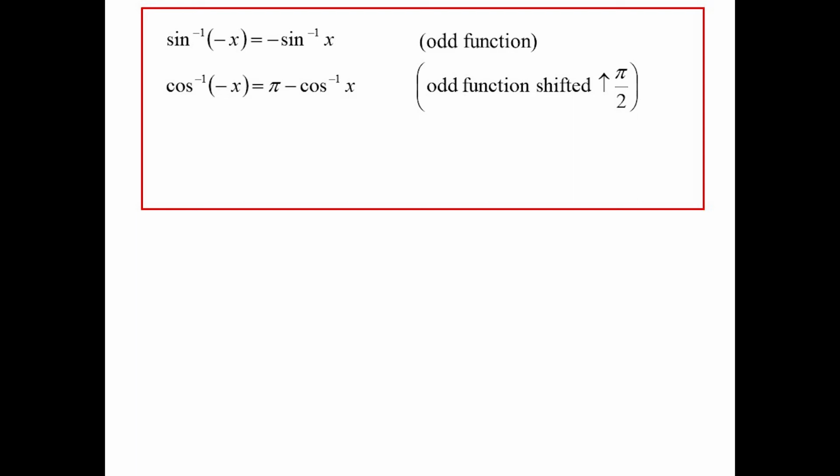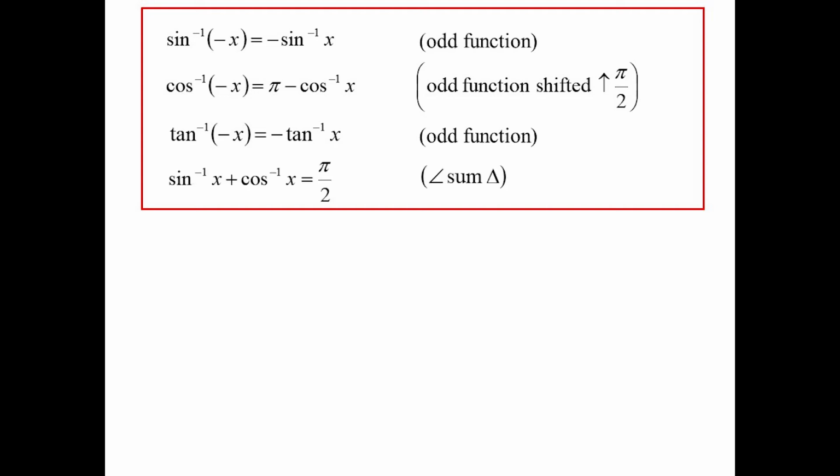Now where does that come from? You've got an odd function that's been shifted up pi on 2 units. If you look at your inverse cos curve, it has rotational symmetry, but not around the origin. It's around pi on 2. So that's where we get this relationship from. And I'll explain why in a bit more detail. I think I've got it there in the notes. Inverse tan curve, well, it's got the rotational symmetry. So again, it's an odd function. So inverse tan of negative x is the negative inverse tan of x.